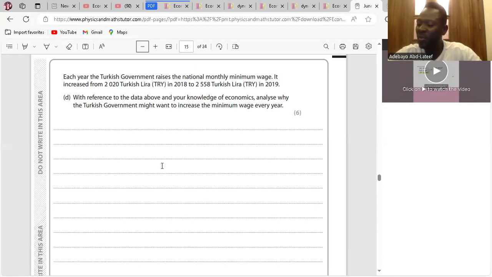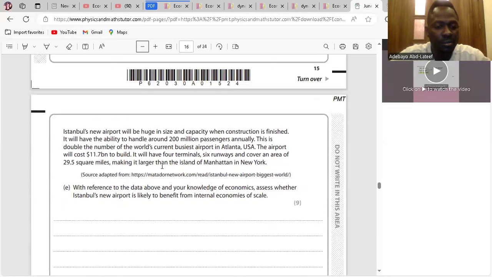This will increase the level of income of the lowest paid workers in Turkey. As a result, it improves their living standards. And the last point I make here is that by increasing the minimum wage, this will reduce government spending on low paid workers, through making it illegal for employers to pay below it. So look at what happens here. Government is logically taking off responsibilities, expenditures, by putting them on the shoulders of employers. Clear? So that government might be able to use that money on infrastructure, health, education. Any question about that? Move on.